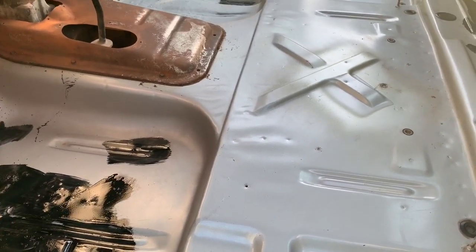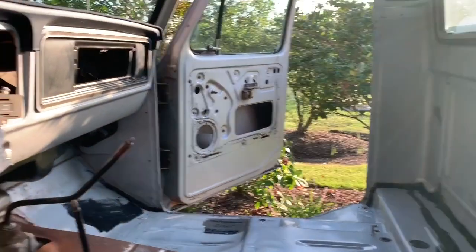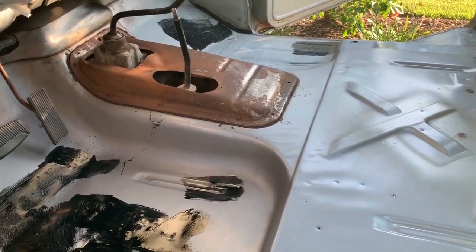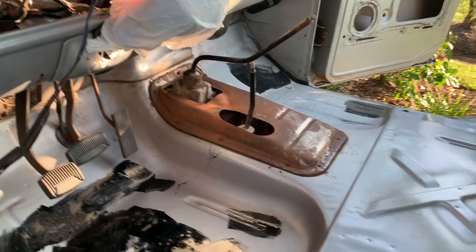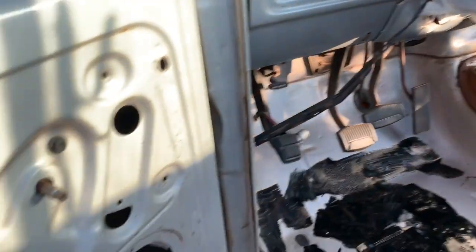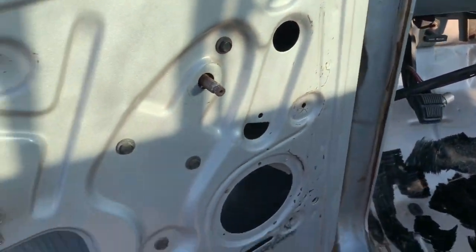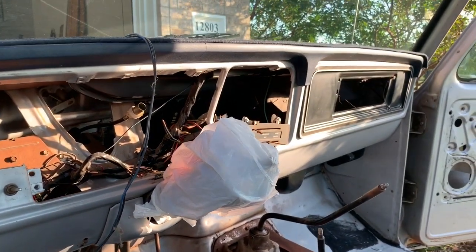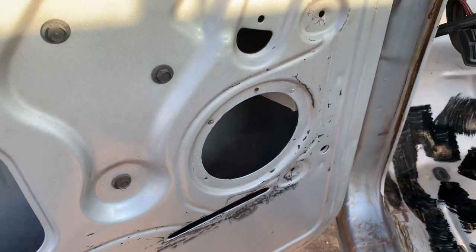I'll probably wrap this video up when I feel like I have the entire cab prepped and I'm ready to start installing stuff back in, and I'll make the install a completely separate video, including the new radio I got. And I got a new radio. I'm pretty excited about it. A whole new radio that's going to go in, a single DIN modern radio, and we're going to have brand new 6.5 Kenwood speakers. It's a Kenwood Bluetooth radio.